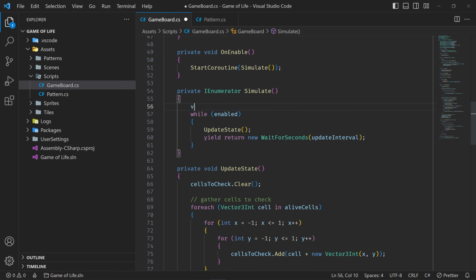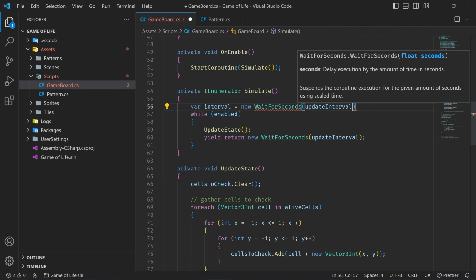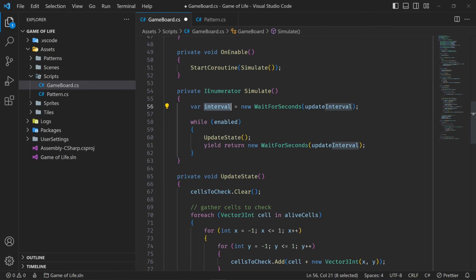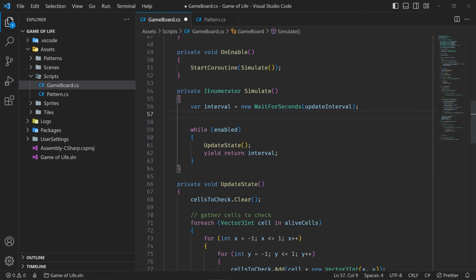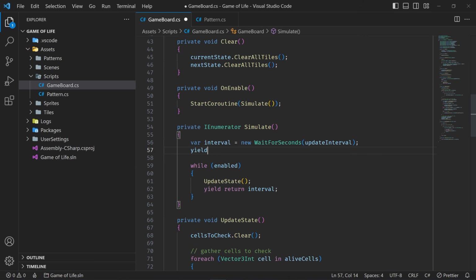So I am gonna cache this. So we're just gonna store this in a WaitForSeconds here. Store this into a variable, and then we'll return that. That way I don't have to allocate that garbage every time. And also, one thing I should have been doing earlier is I should be yielding before we hit our while loop one time.